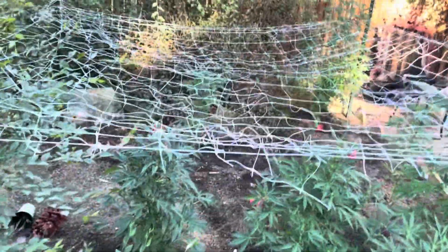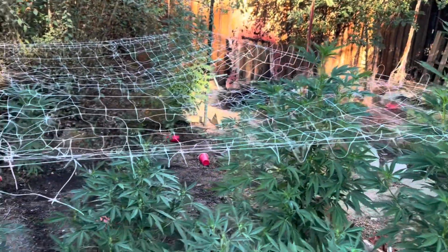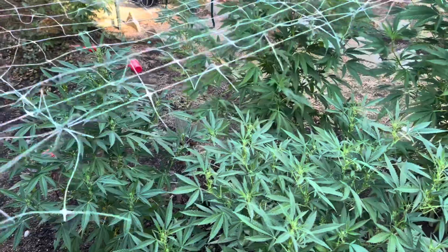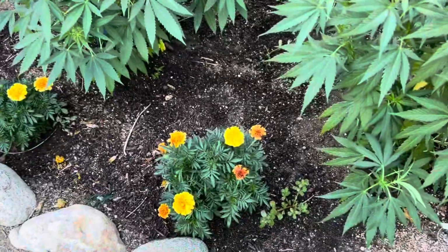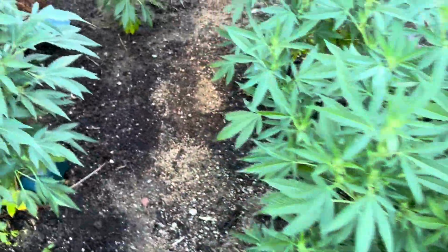And our little netting system that we came up with. It's just like a cheap net that you would typically trellis things up with. Ideally, a stronger structure would be better, but I think it's going to be strong enough, especially because they're protected from the wind. We just don't want the wind to blow so hard it breaks them down, so they'll grow up through it. This one's going to need some extra tying in. And that one too, if it ever gets that tall. But they're starting to bud, which is pretty cool.